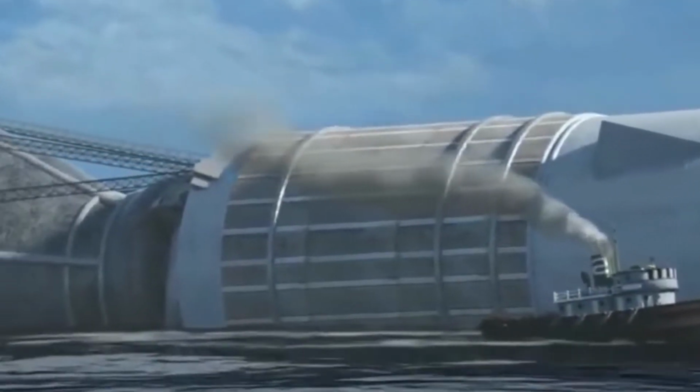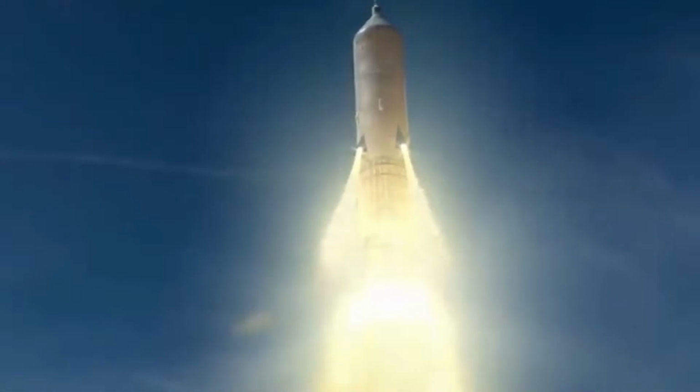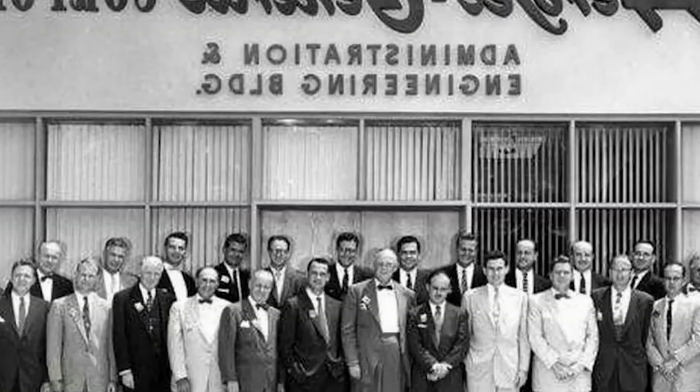Why did they build it? The Sea Dragon was first mentioned in 1962. Aerojet Company held some investigations and concluded that there are no technical obstacles to actually build such a cargo carrier. Its main difference from any other spacecraft of that time was the launch procedure. It was to be launched right from the ocean surface.